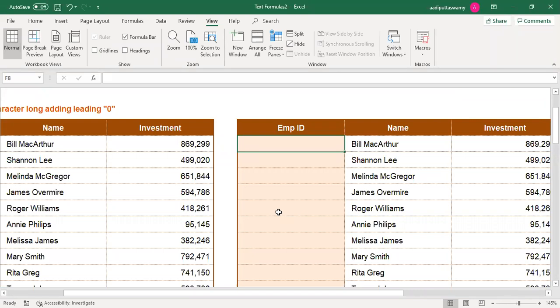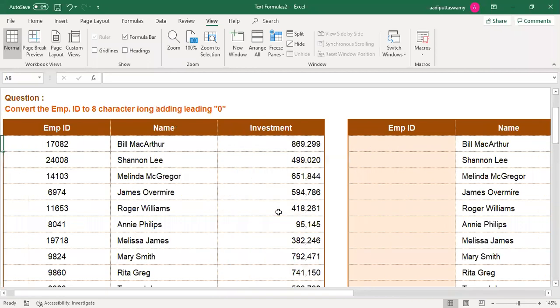But still, I'll tell you, if I have a value and you want to change the format of that particular value, then I'll be using this TEXT function. But keep in mind, if I'm using this text function, the value will get converted into text. Let me explain practically. Let's say I have a number here which says employee ID, which has 5 characters, or it might have 4 characters or something, but I want to make all the numbers equally 8 characters. So what I'll do, let me go here, I'll say equals TEXT.